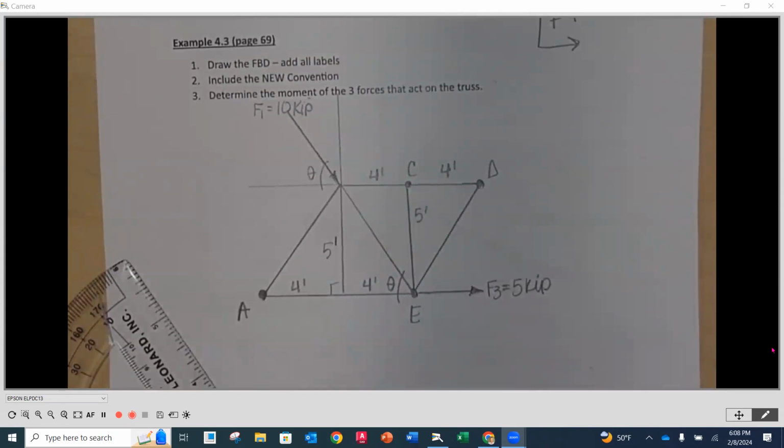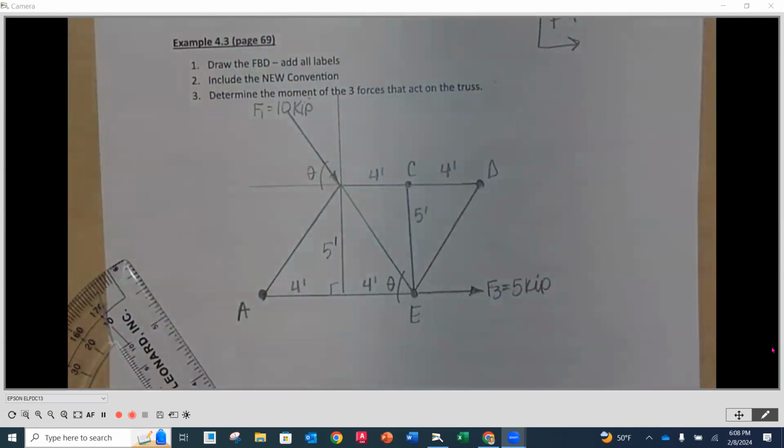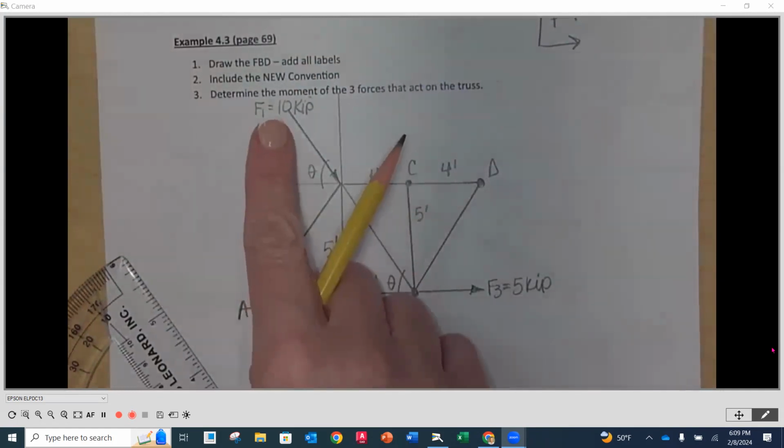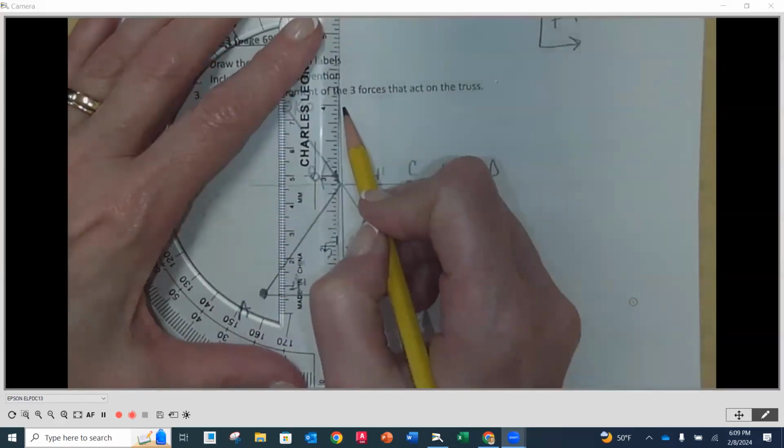Okay, so as we're here, got everything identified. I want to start by focusing up here on F1. F1 is our force that's at an angle. So first things first, we'll determine the components there. Now this is going to have an X and a Y component. And what I want you to do is say to yourself the direction of F1. It's going down and to the right. Sometimes students will get a little balled up on which way do I show my vector for the X and the Y. Talk it out. It's going down and to the right. That means that my Y has to go down then.